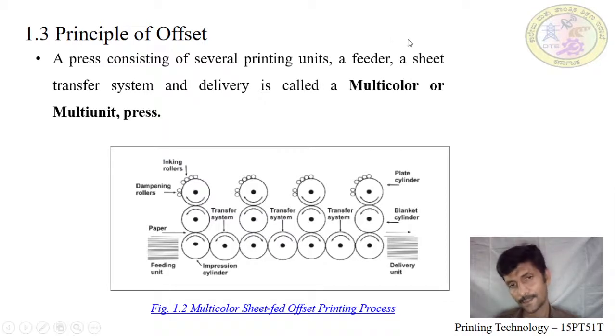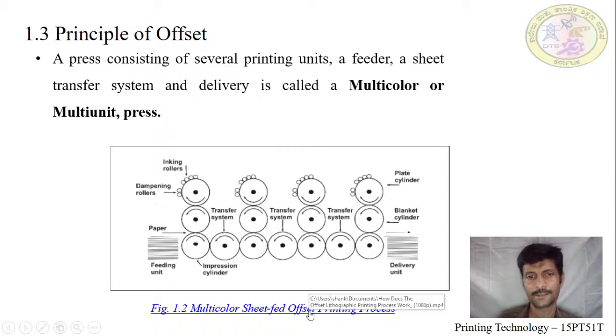Then it transfers to the third cylinder with the help of the transferring system to the third printing unit to get the third color printed on the previously printed sheet. Totally 3 colors printed. Finally, the black color is printed to get what is called a 4-color or multicolor job. Now we will show you the video of how it works.